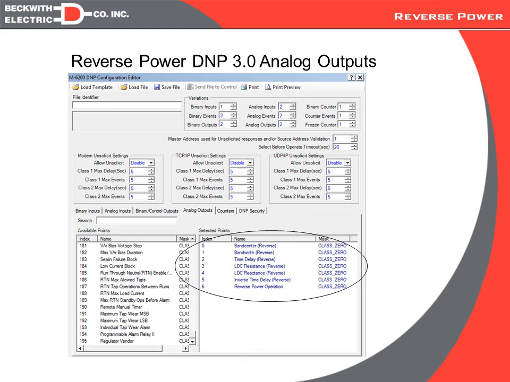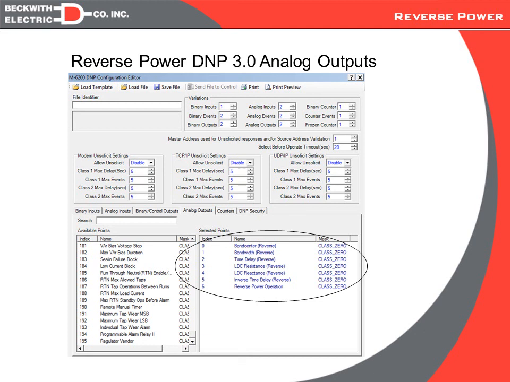So if we see positive megawatts, that's an indication we are in forward power, and negative megawatts would be an indication that we are in reverse power. We would also want to pay attention to the tap position, because if we're going to select regulate in reverse, we're going to be using the tap position to help determine how to regulate the voltage. And if the tap position were to get off, obviously the voltage will not be regulating correctly. So those would be the two analog inputs.